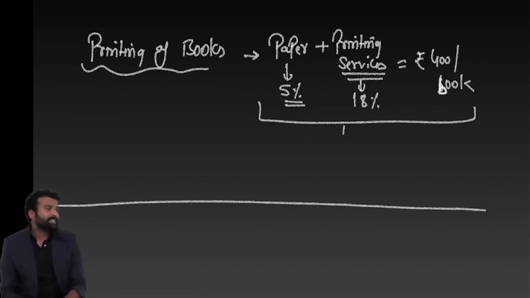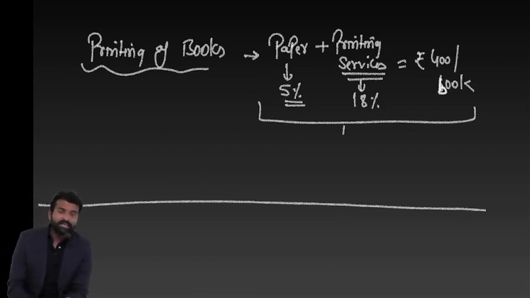Now the point is, when he is printing our content, he is basically giving two types of supply. First, he is supplying us paper, because when we go for printing, they will not ask us to bring the paper. They will give the paper as well as provide the printing services. And for that, they will charge that much amount per book. So this is the scenario. If I am going for printing of books, I will be getting the paper as well as the printing services.